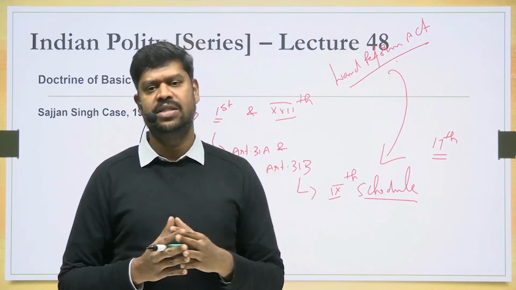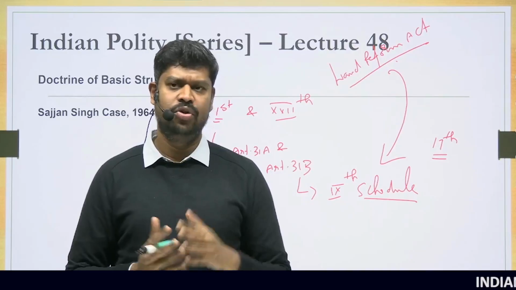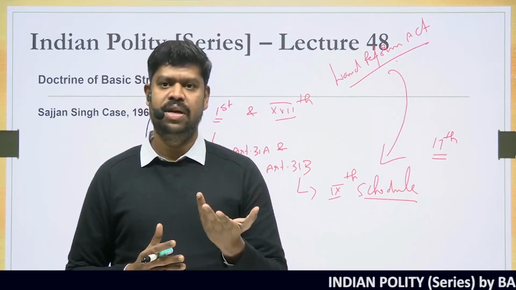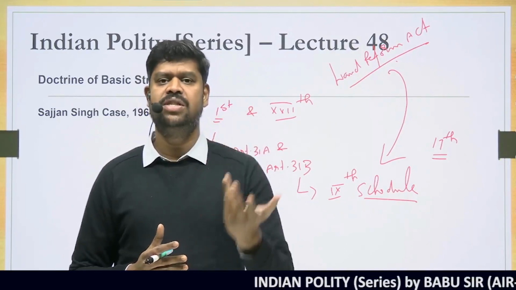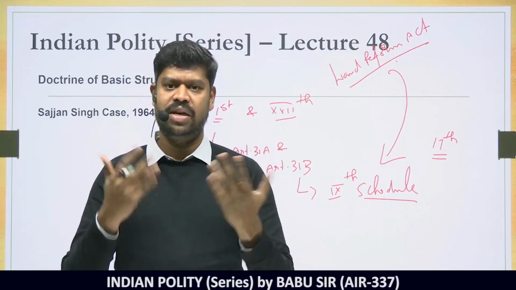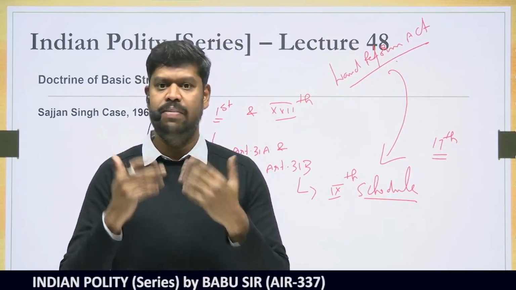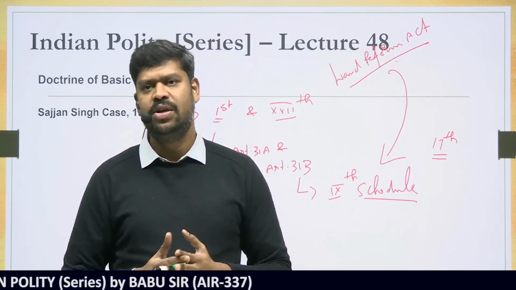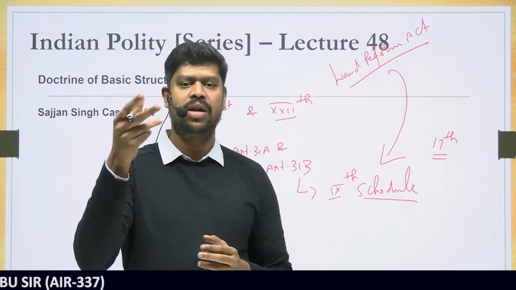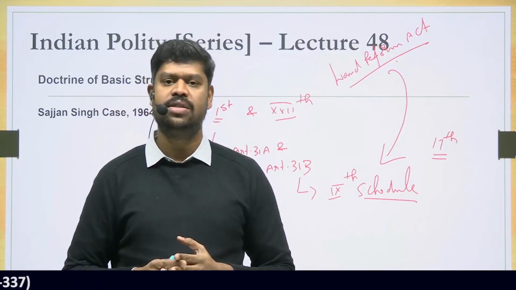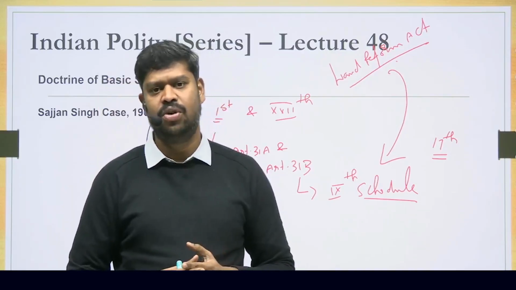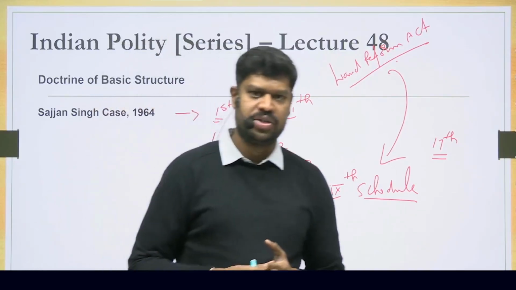So even in the Sajjan Singh case, there was one minority view that if you give unlimited powers to the parliament, it is very dangerous. By using this unlimited power, tomorrow the parliament can change the entire constitution. What if the constitution is amended by the parliament to the extent that India is not a democratic country? So unlimited powers to the parliament means very dangerous. This thought of the minority judgment given by one of the judges was the starting point in our country which led to what is called the Doctrine of Basic Structure, which later restricted the powers of the parliament to amend the constitution, which you will subsequently understand.